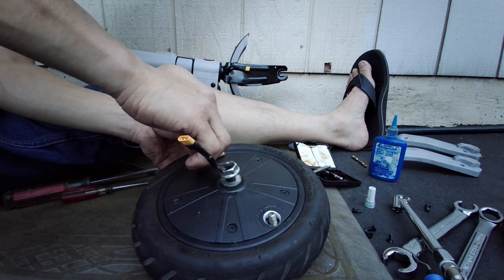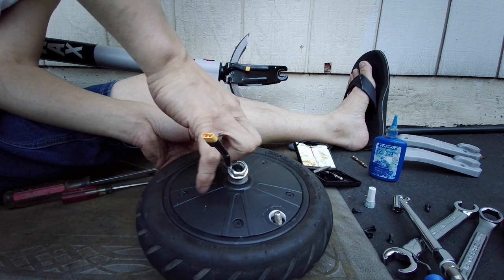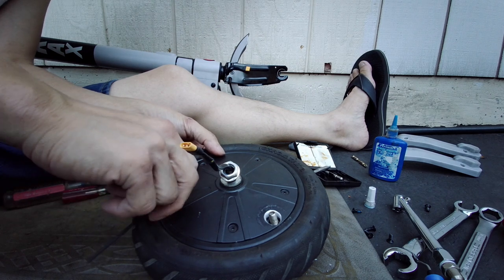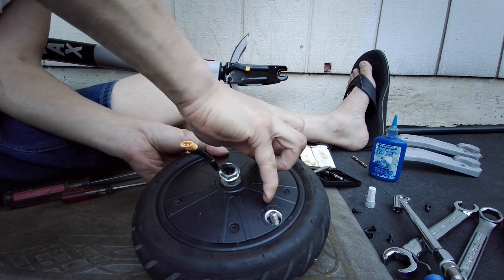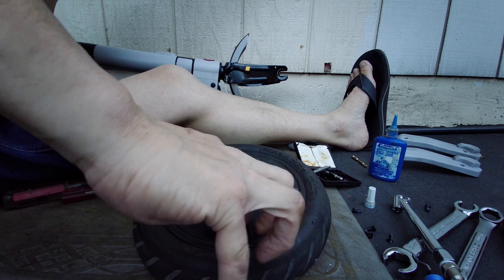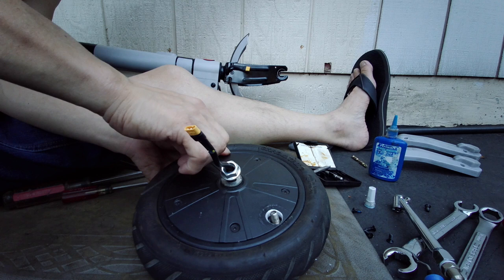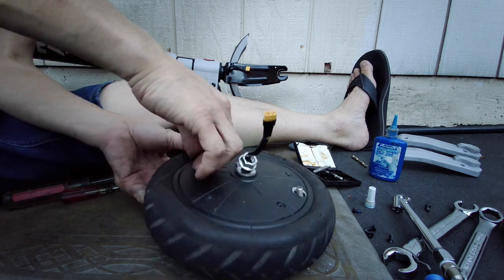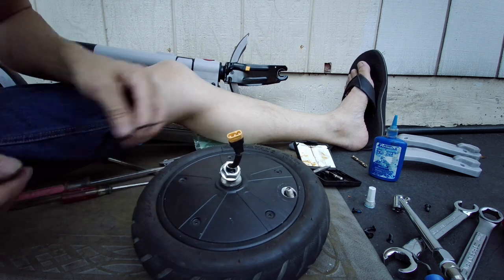So we don't need much torque. I'm only using my pinky here. You know, I'm keeping my index and thumb here to keep it square, and my pinky is the one that's putting the pressure on here. Oops, did I just do this one right? I just did this one. Let's go over here. Wrong order there. So go in the star pattern. So with my pinky right here, that's all the pressure I'm putting in there. That's all it needs. Now these are very small bolts with very small heads, so they don't need much torque. That's it. All good.